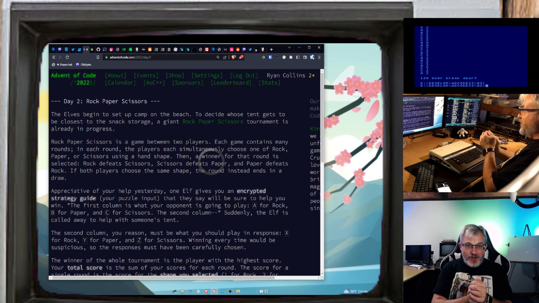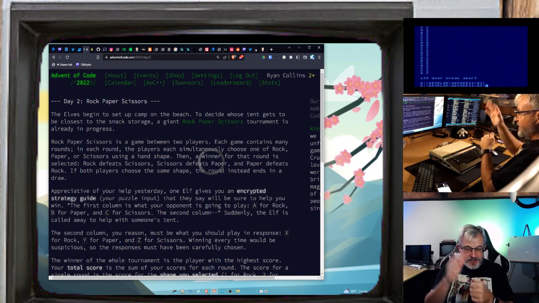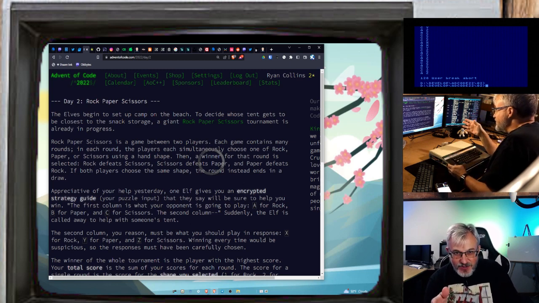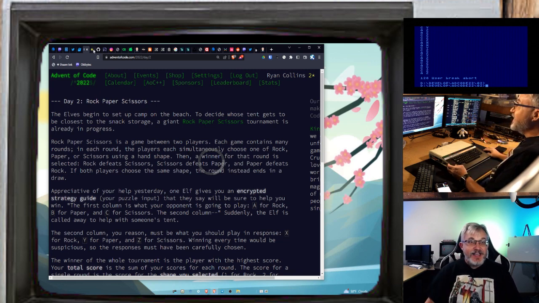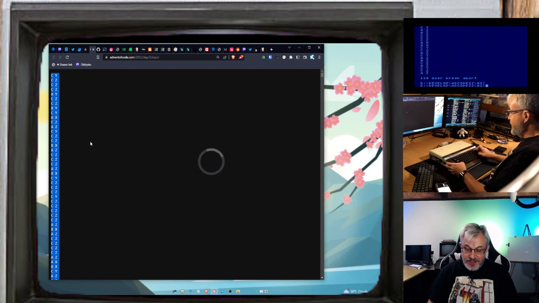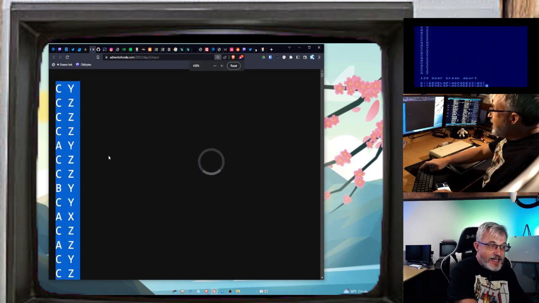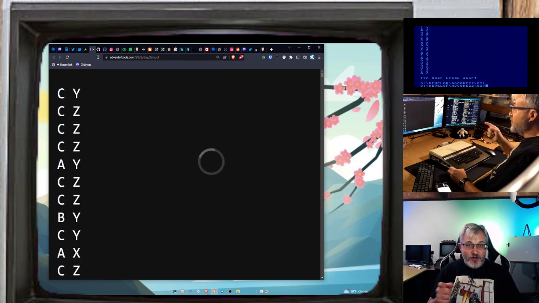So today's puzzle is the elves are setting up and they want to put up a hierarchy. That doesn't matter for what we're doing here. They play rock, paper, scissors. Well, one of them has given me this little strategy guide, and in it, it has a list of what I should play and what they're going to play.